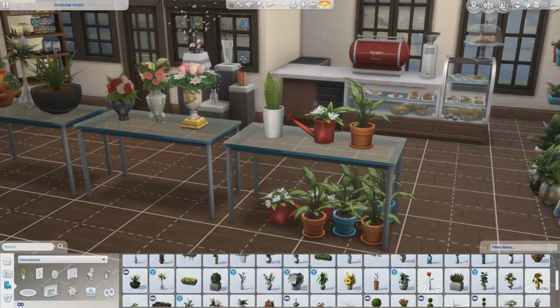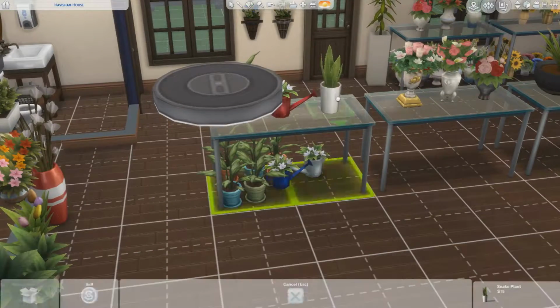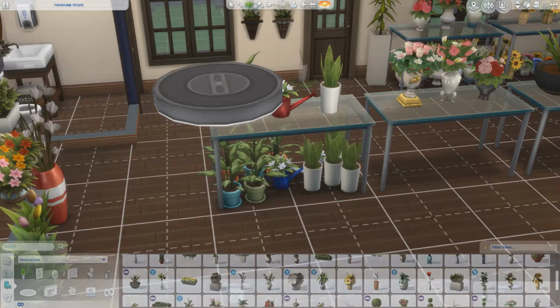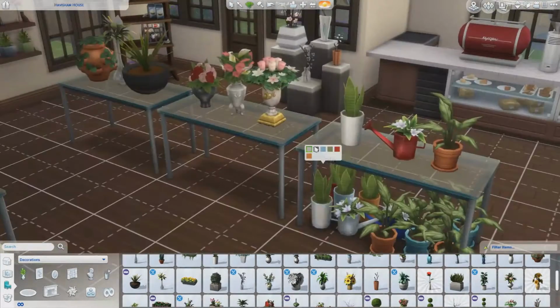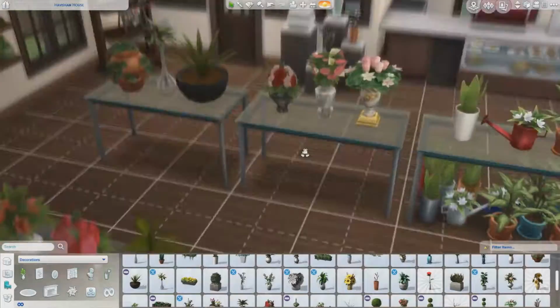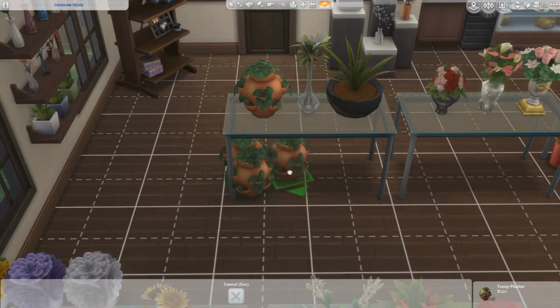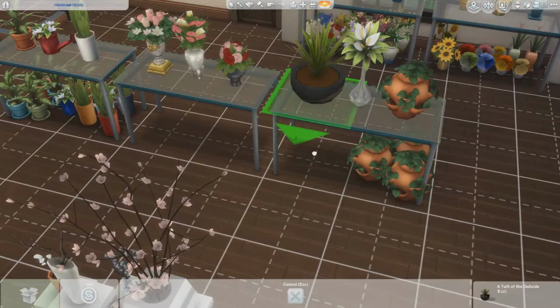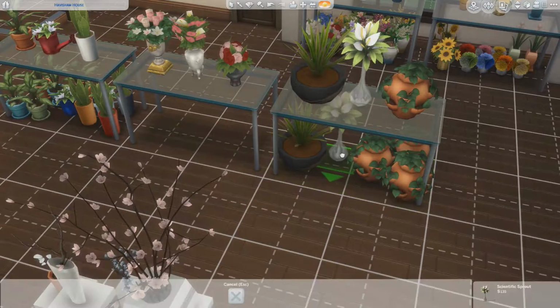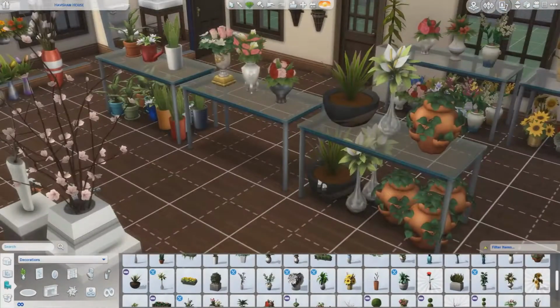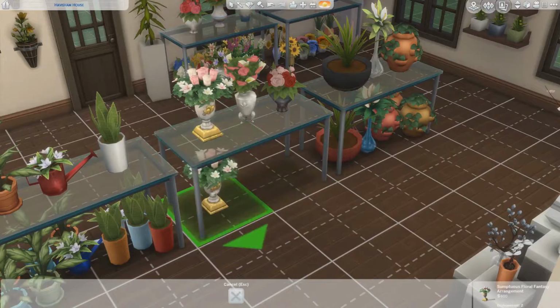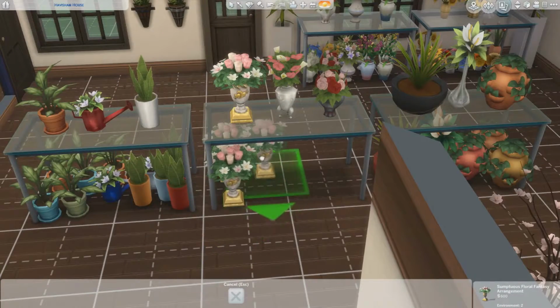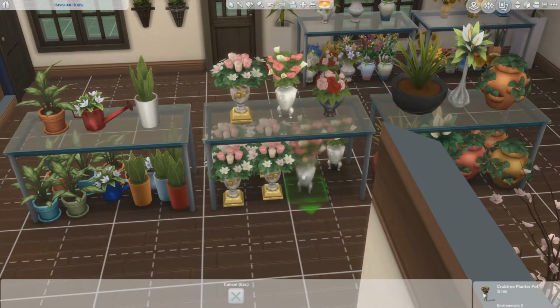But now it's just layering all the different plants and changing all the colors and everything. That way you can look and see the different flowers and see what it looks like. And then, let's say you see one underneath that you like, but you like the pot color better, or let's say the one showcased is a green hydrangea or something and you want a blue one, things like that.